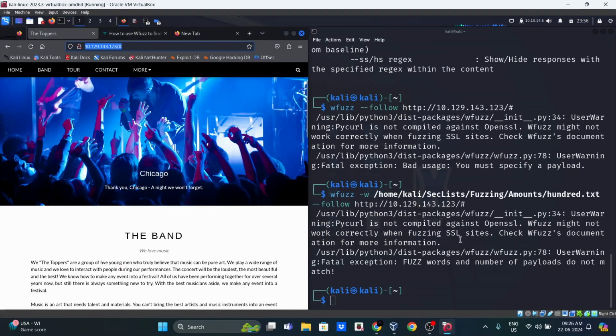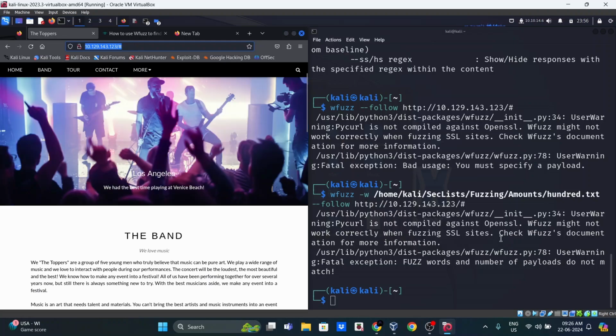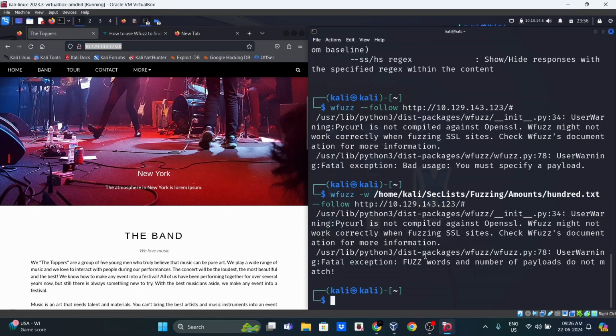It says it is not compiled, might not work correctly when fuzzing SSL sites.